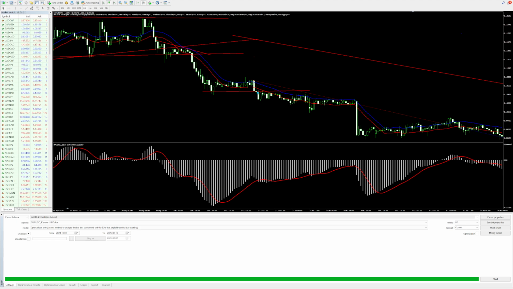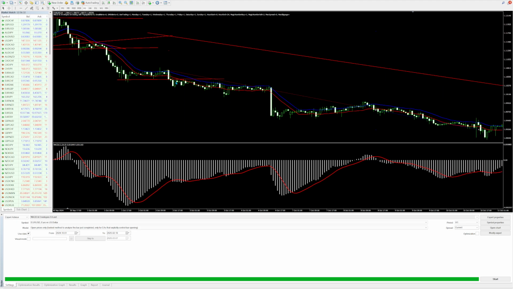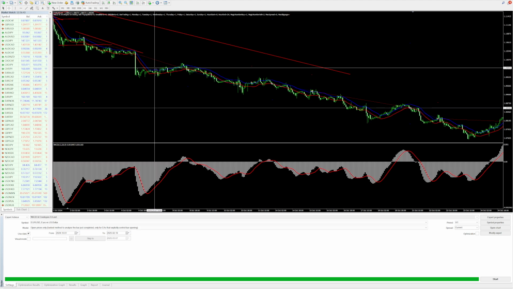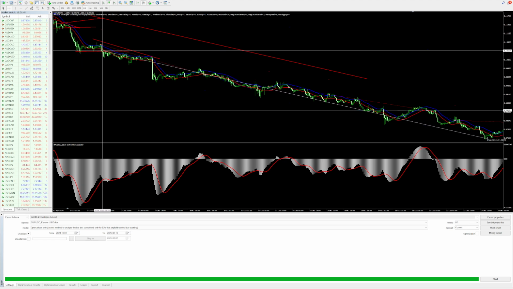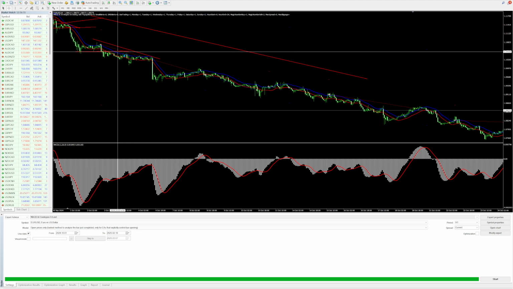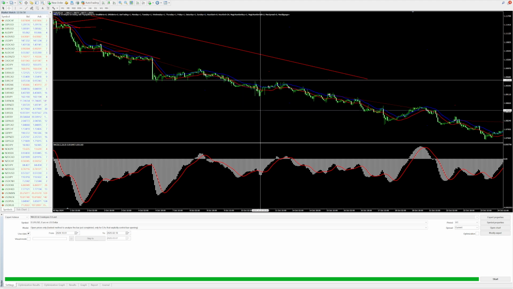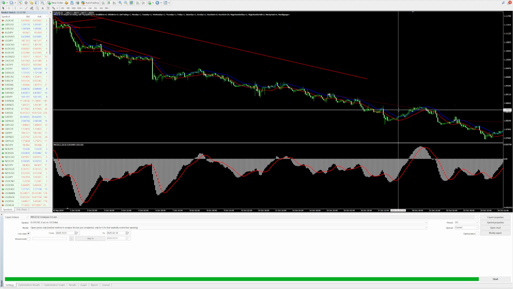And then you can see you could have taken a breakout of this support level here. This support then becomes resistance, nice continuation, lower highs. Stop loss, had you taken this breakout, just above this high here. And then you can see, if we just zoom out, plenty of profit to be made on that trade there. I would have put my stop loss here around 20-25 pips, and as price is falling, just use a trailing stop above the high, above the high, above the high. Just keep moving the stop loss above the high all the way down.